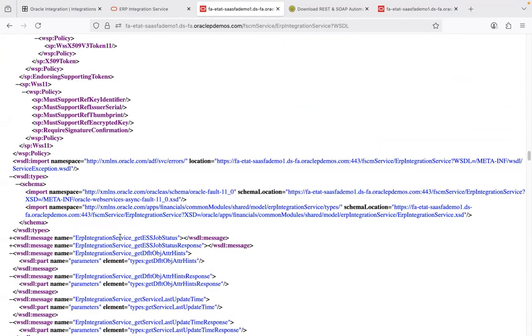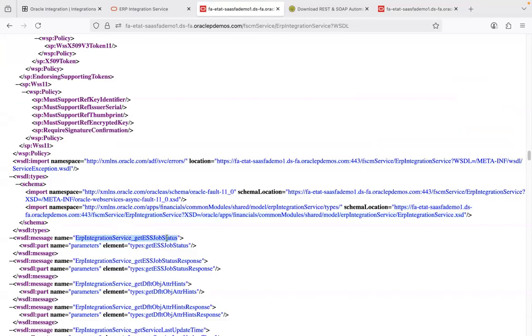You see here, there are request and response messages defined for get ESS job status, and in those messages, the request and response data types are used. So you have data types defined first, and those data types are used to define messages.